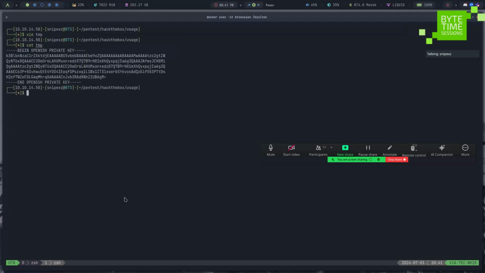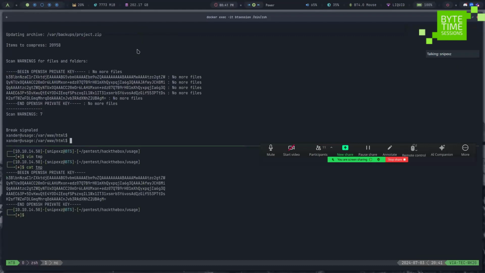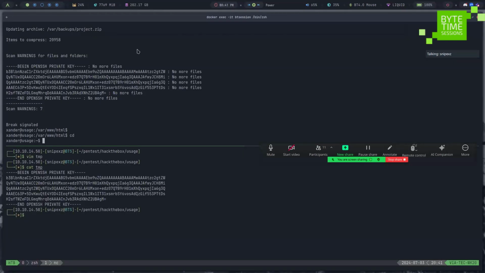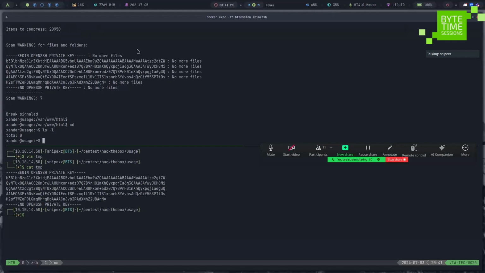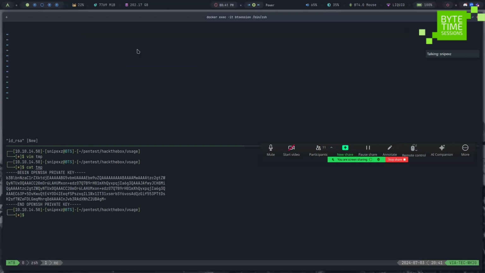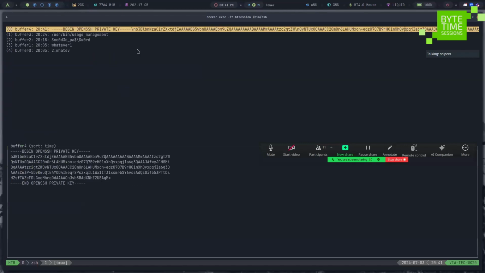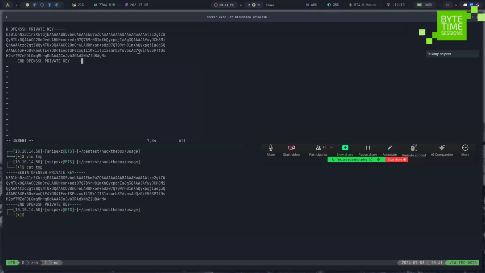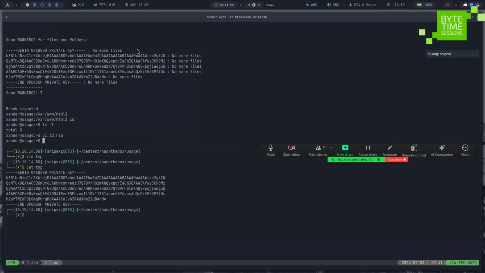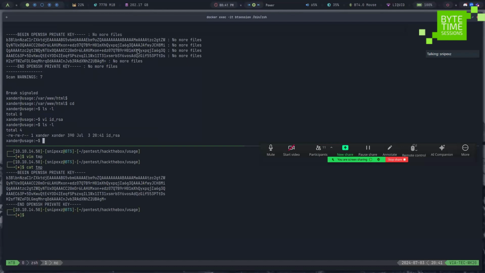So I'm going to cut temp, copy it over to my clipboard, right? I'm going back to the Zendesk home directory. I can do it here, but I want at least a clear space. So I'll do vi then id.rsa. Now I'm going to paste the content here from BTT, ZSH clipboard, then save. Right, so ls -l, we have the ID RSA here.